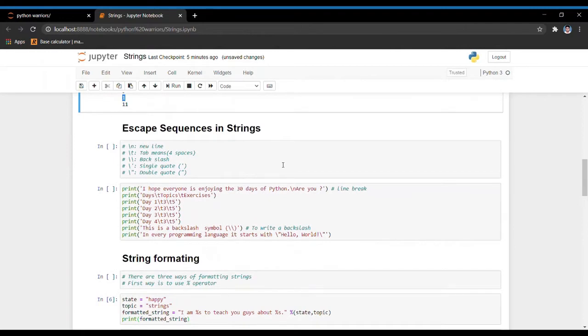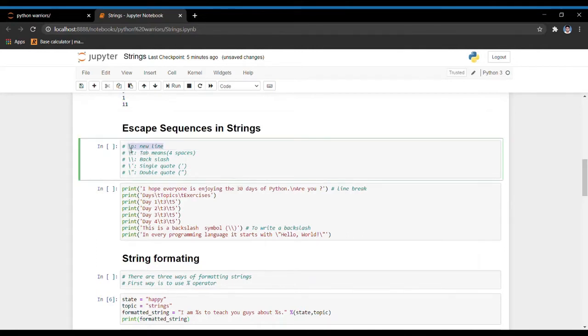Okay, so sometimes in strings we need some extra features, which are achieved by escape sequences in Python, and you may have seen this in other languages also. It's applicable here also. If you want a new line, you use backslash n.